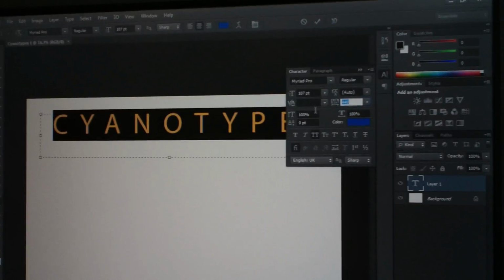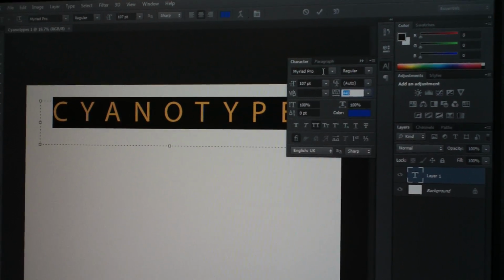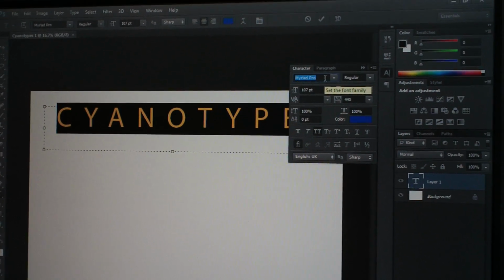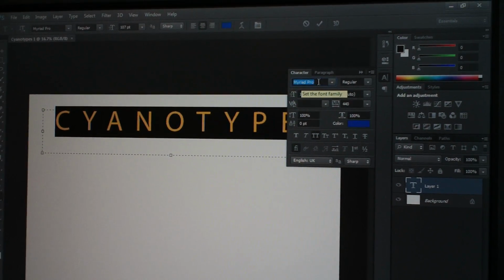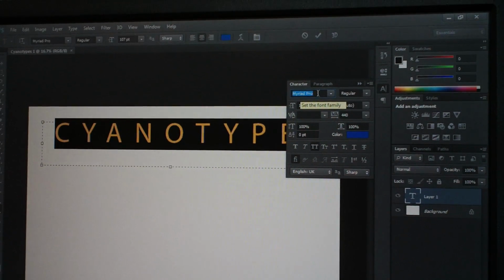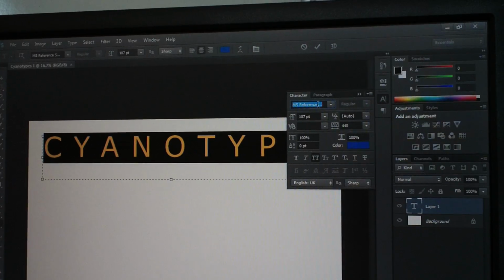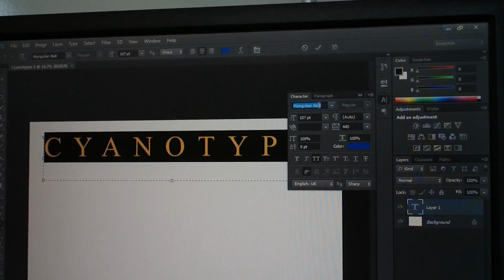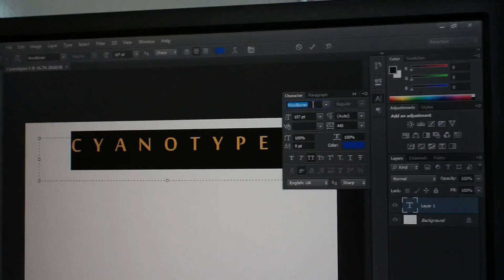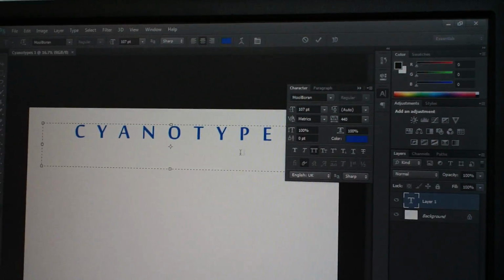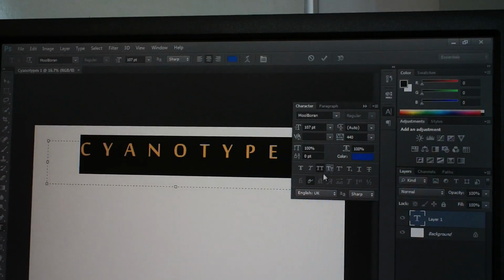And then we can also change if we want to put bold on. The other ones we have to wait till we get a couple of layers of text. Also, click once in here, not on the word, but to the side of the word, to get into that box. We can scroll through and pick the font type that we want, rather than having to click open each font type. If we want to underline, we can.